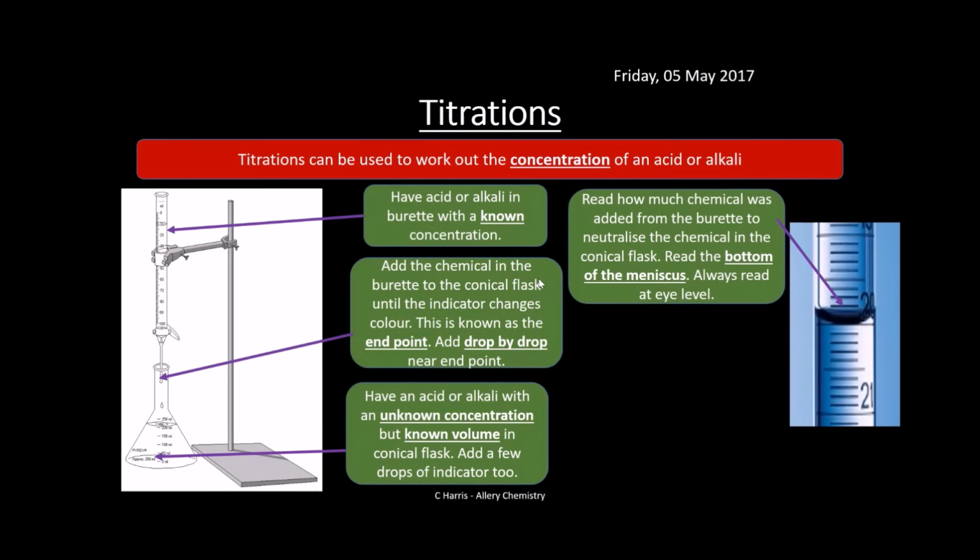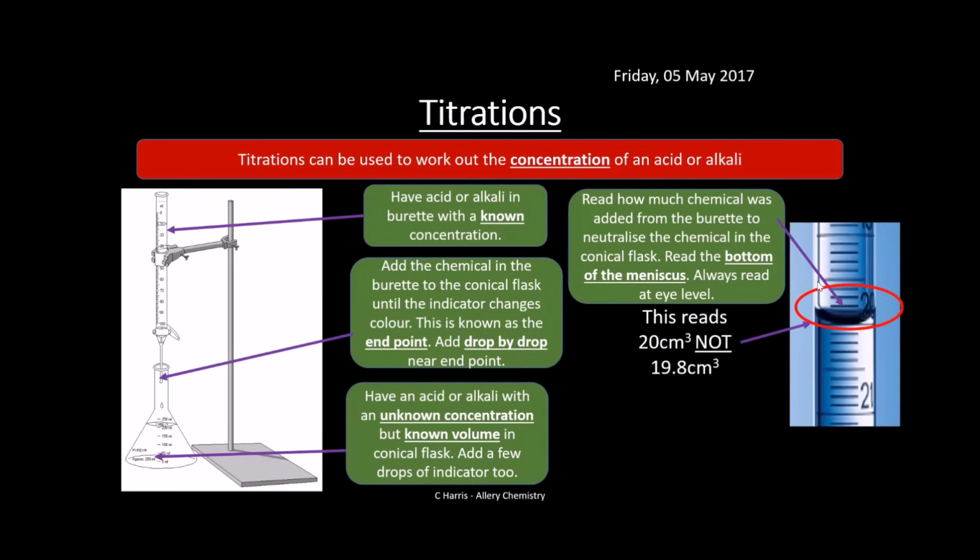And at the burette, if you look on this bit here, there's the burette. We've got to read on the meniscus. Okay, so the meniscus is this curve that we see on the liquid that we're reading. We always read at the bottom, and you always read at eye level. So you can see this one is reading 20, it's not reading at 19.8, which is this line. We're reading at the bottom of the meniscus. Very, very important that you do that.